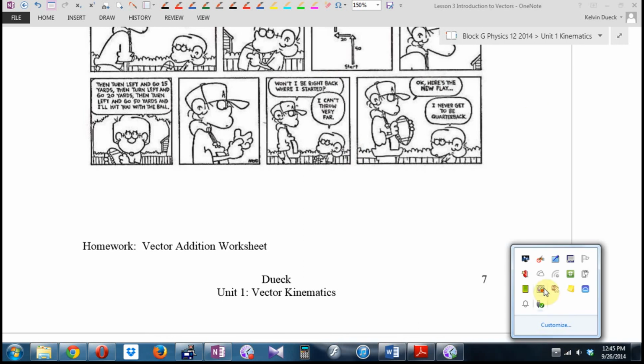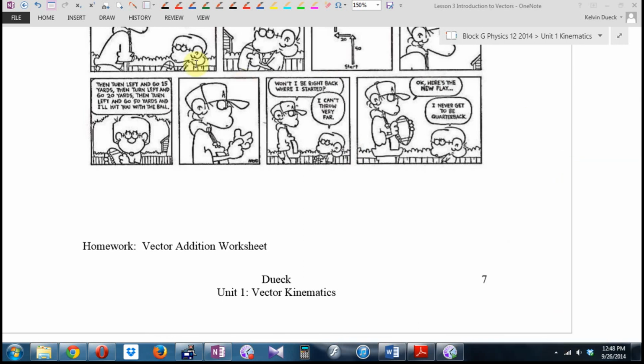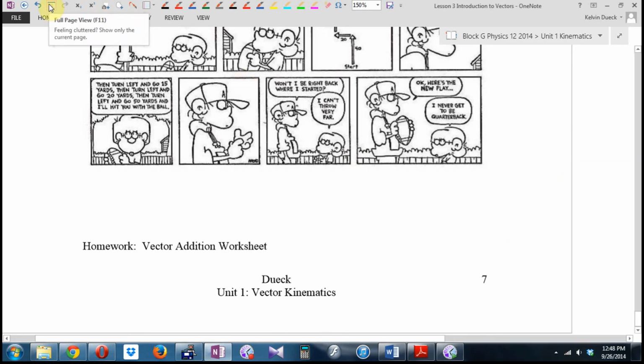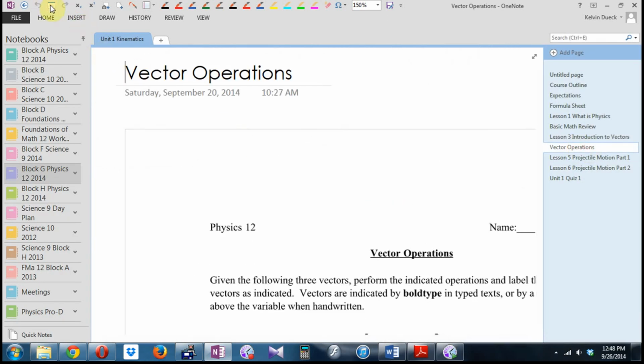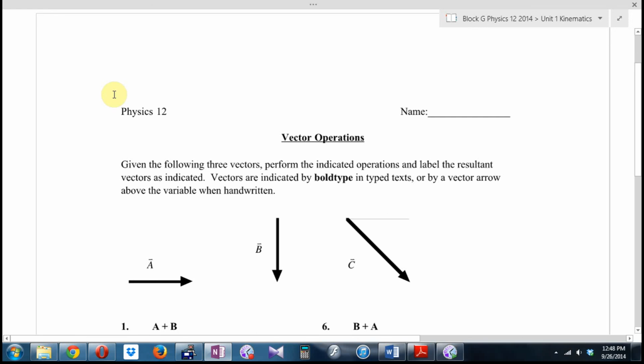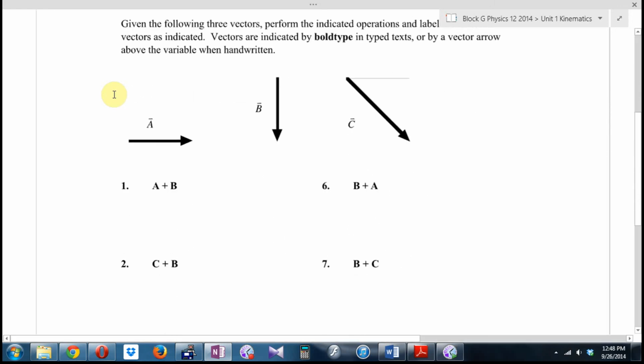Homework. So your homework, the first sheet is called vector additions, vector operations, and it's just a rehash, a practice of. Pass them down, please. Get them done, because I want your attention. Thank you, folks. All you're doing, because there are no numbers here, is practicing drawing the pictures. In next class, I'm just going to show you the pictures and see if you drew them right, because half the battle is getting the diagrams right. The second half is doing the trig.